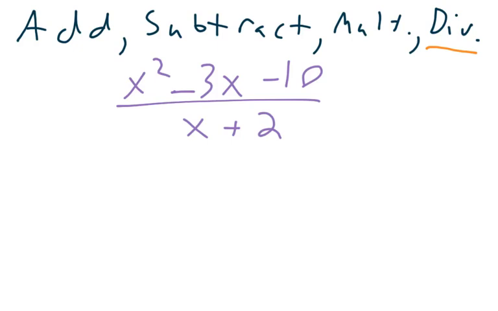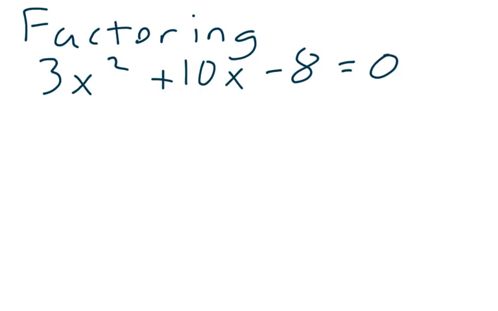Now when we talk about dividing, we actually also end up talking about factoring. So we're going to go from this slide and then we'll go back to dividing. Factoring is a lot like dividing. You basically figure out what you multiplied together to get the problem that you have. So the way that we do that, it's like we set up two different sets of parentheses and we figure out what we multiplied to get these answers.